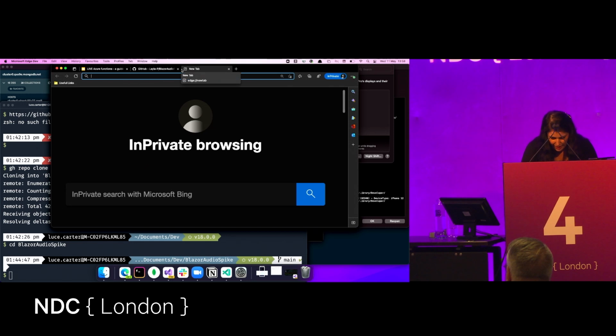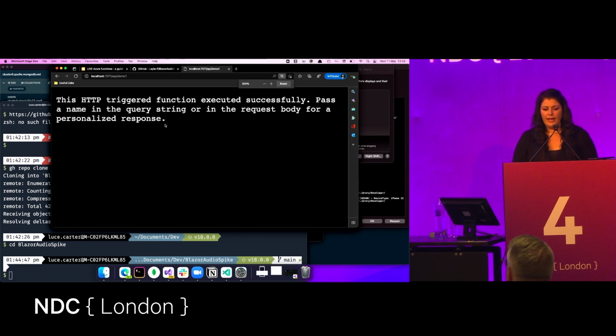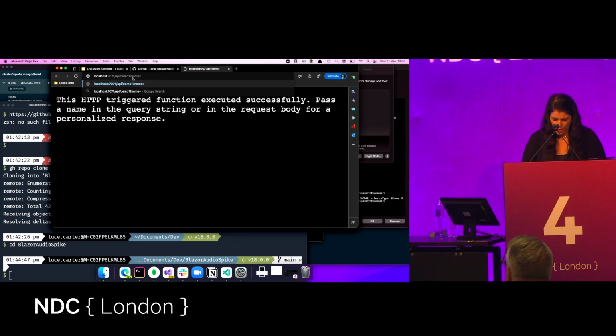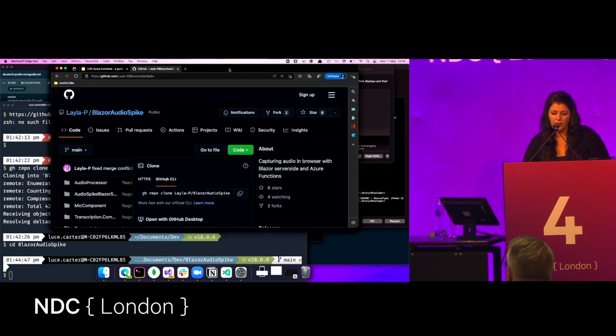And then let's go and see if we can do that, and we can go to it. So you can see straight away that it's just gone the default route on there. But if we go and add something to the query string, name Layla, you can see it's picked that up out of the string. If I was using something like Postman, I could do a body post there, and you can see how it picks out. So if you haven't done functions, it's a really good start. Just go in and play and see what you can figure out.